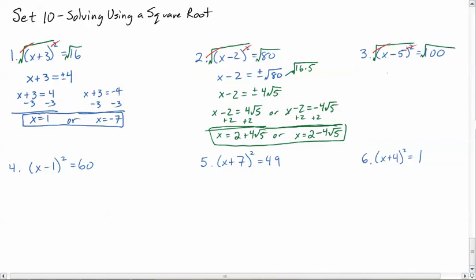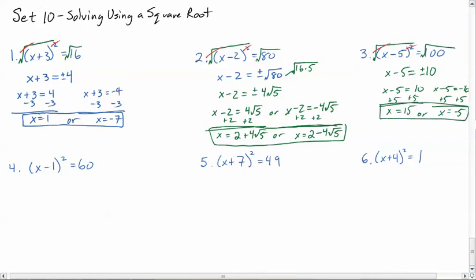That cancels out. I'm left with x minus 5 equals the square root of 100. The square root of 100 is 10. But please remember, it's plus or minus. Okay, at this point we'll go x minus 5 equals positive 10, and x minus 5 equals negative 10, and then we can add 5 to both sides. And so we got x equals 15, and then add 5 to both of those, and I've got x equals negative 5. And so those are both possibilities, x equals 15 or x equals negative 5.